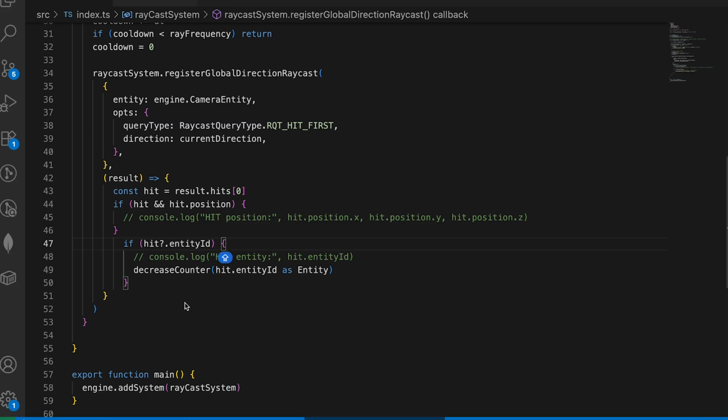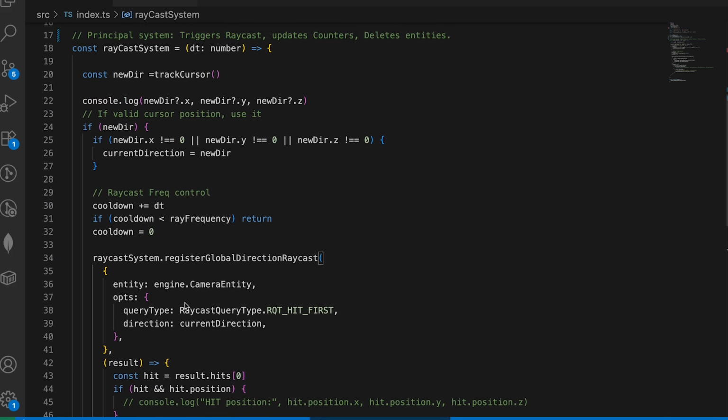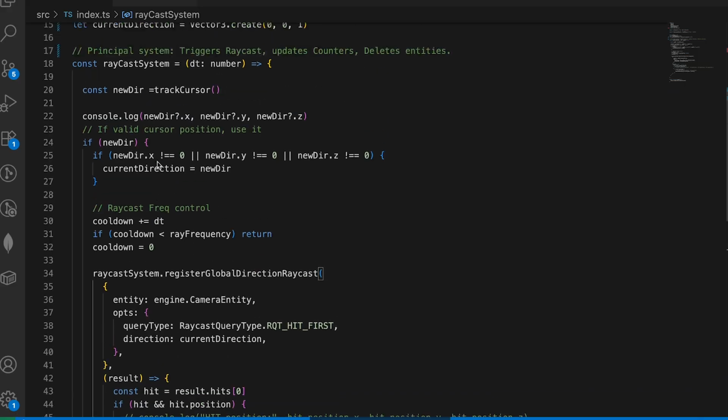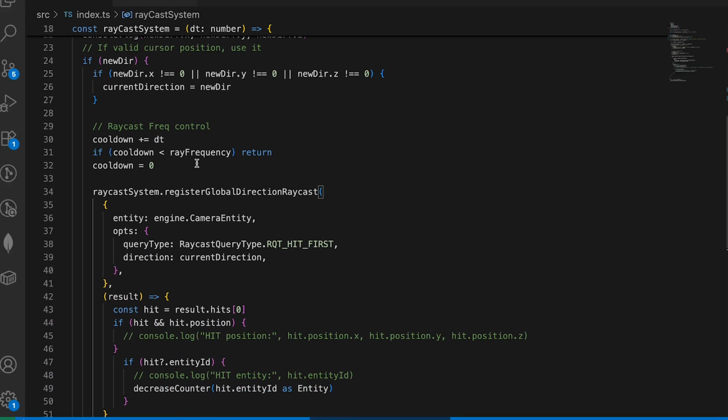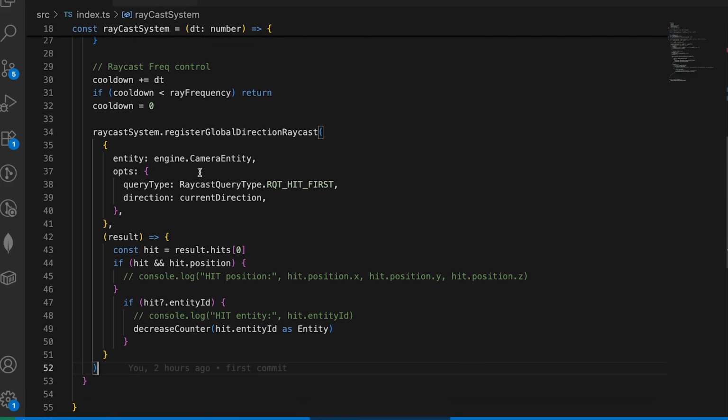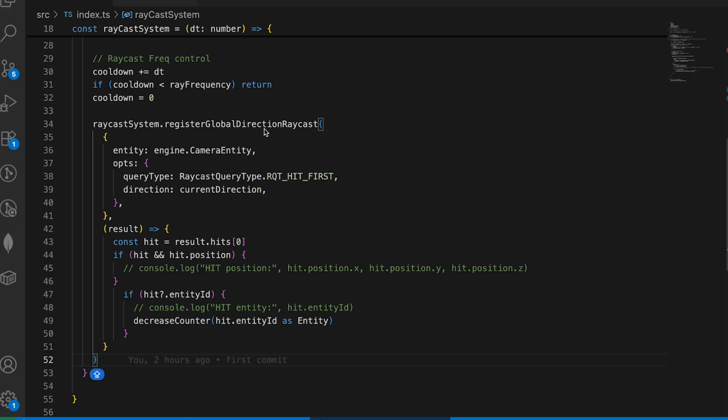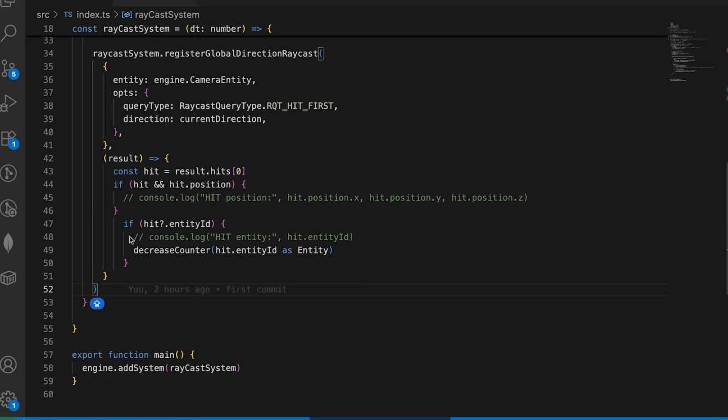Okay, so after we define all this, there is a function that will take the cursor direction and make the validation. It will see if it needs to trigger the raycast or not. It will create the raycast system that will trigger the functions we define in utils. Once that everything is done, that's one call of the function.